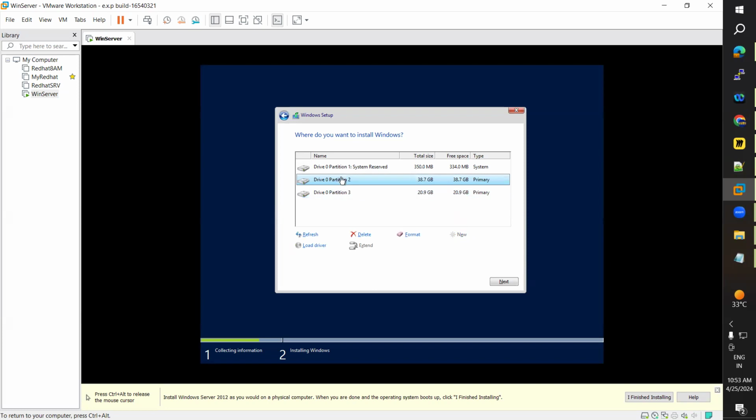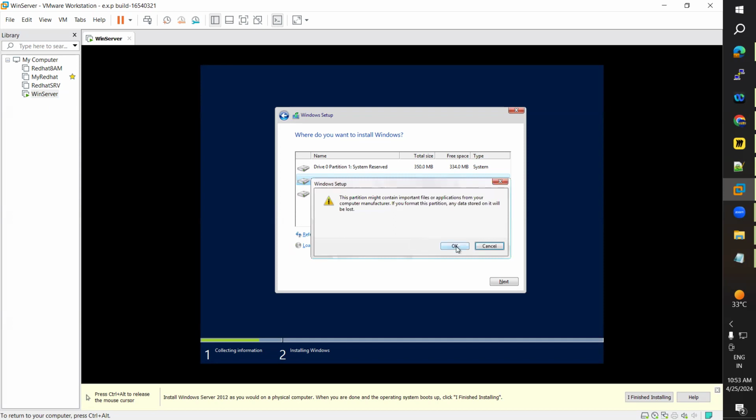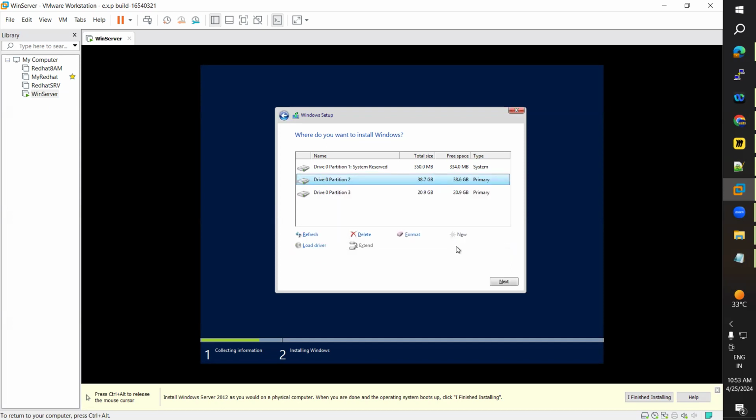See, now they are partitions: partition 1, partition 2, and partition 3. Now I'm going to install the operating system in partition 2. For that, you need to format the partition. Format. Click OK. Formatted. And format this also.